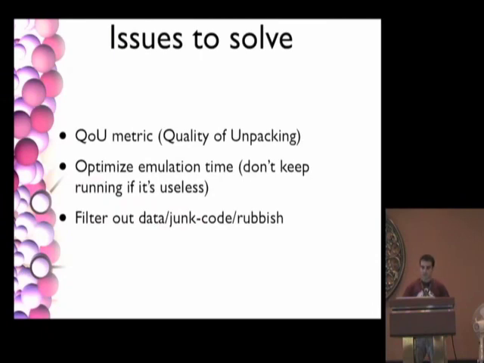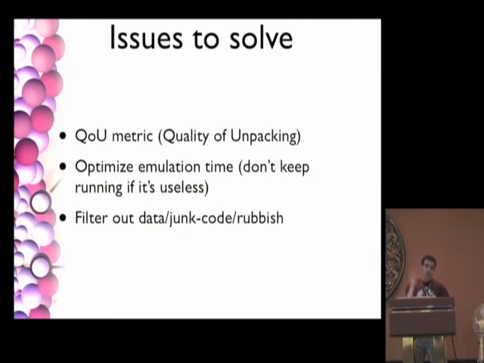So we still have a couple of things to sort out, like a way of measuring the quality of our unpacking. We have something that kind of tells us something along those lines, but it would be nice to have something more solid about the final result: how strongly we think that it will be unpacked because of different properties. Still working on that. Then execution time: there are a couple of things we could do, so we're not too worried about that, but at some point it would be nice to put some effort in.